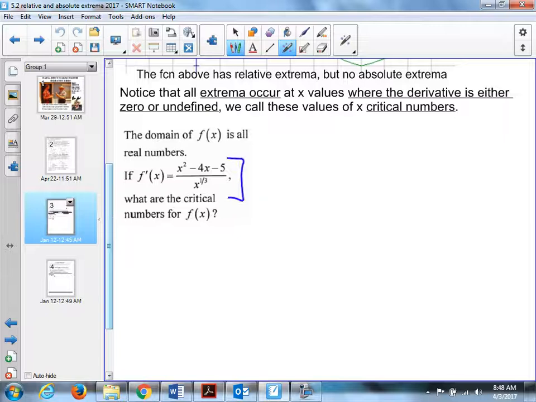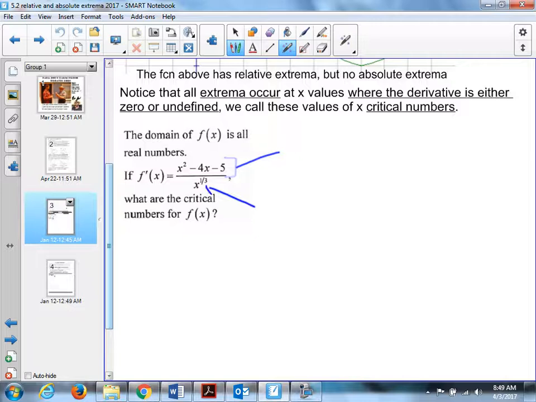For this function to be a 0, we need 0 out of 5, 0 out of 12, 0 out of anything except for 0 out of 0. That's called indeterminate, right? So really, as long as we don't have 0 on the bottom, we need to just solve for the numerator to be 0, right?